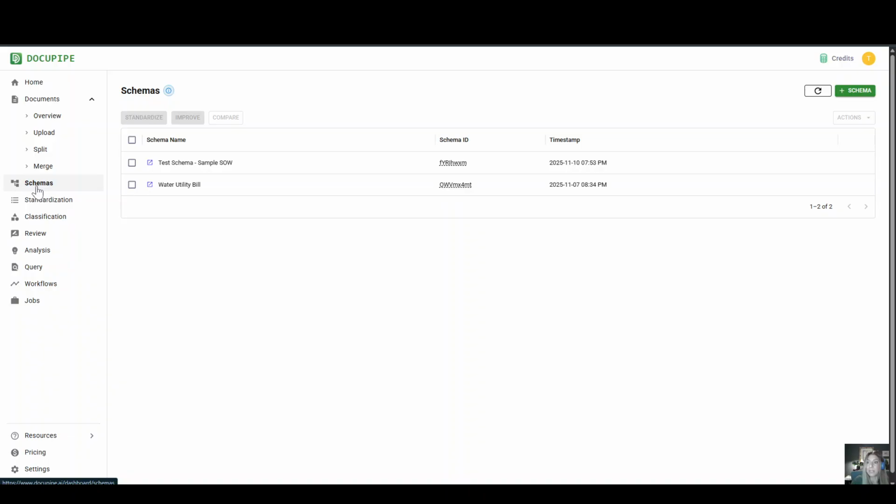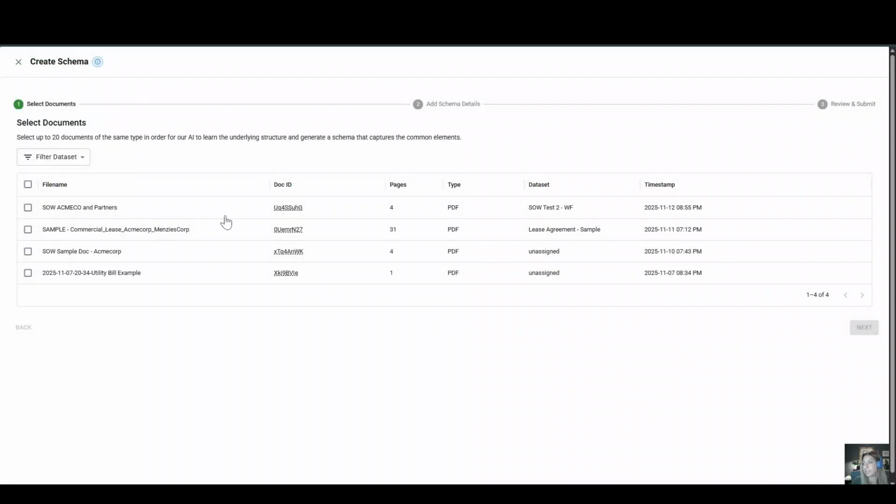Now, schema creation is the next tool that you would go and generate or put together. And I really like that DocuPipe has explained it in quite an easy way. Now, a schema is basically the structure you want the tool to look for in a document. So if you can imagine DocuPipe were the cooking, the document would be your ingredients and the schema is basically the recipe. And then ultimately you get your final JSON output and that is the finished meal. So that is really great.